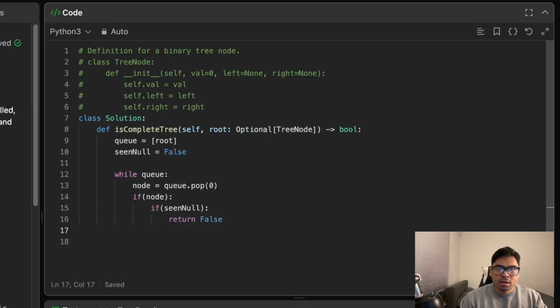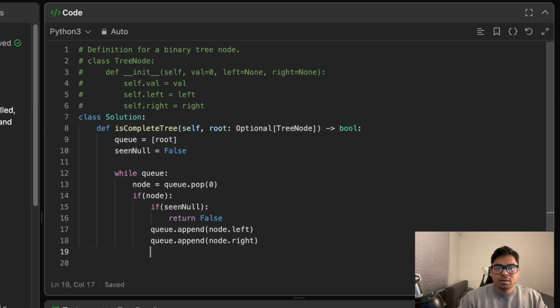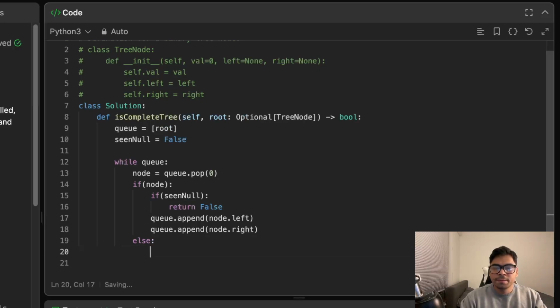Okay. Otherwise, I will add to my queue the left and right child of my current node. So q dot append node dot left and q dot append node dot right. Otherwise I have basically seen some none values.